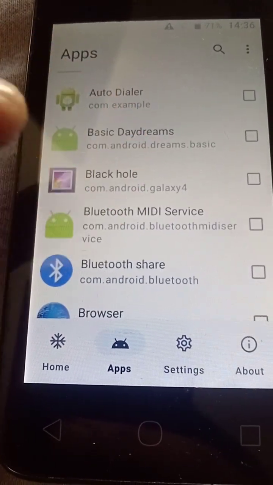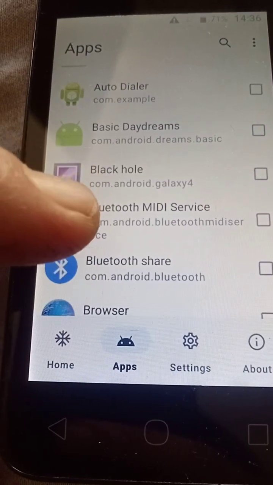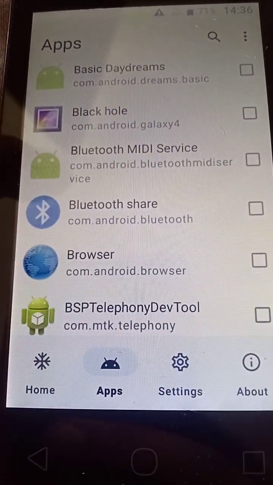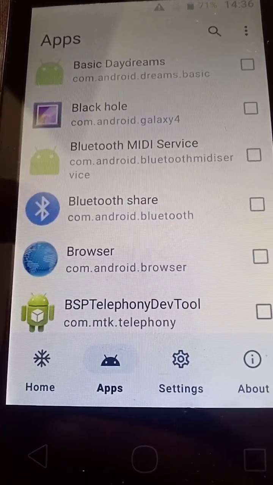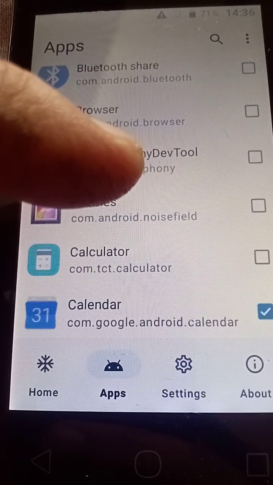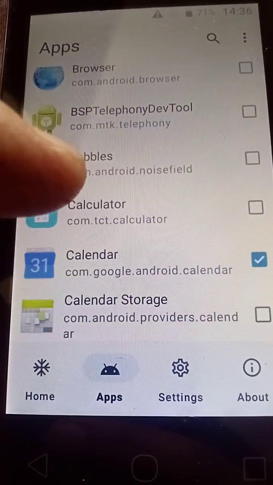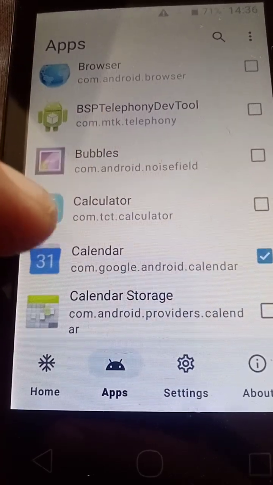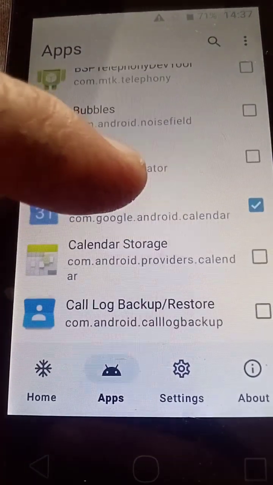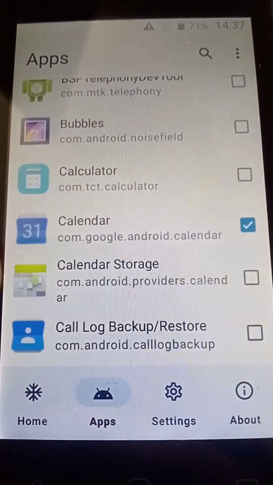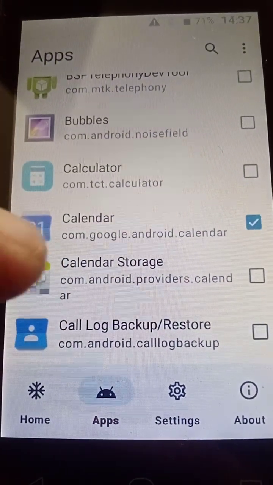And anything that says Android, keep them on there. They're for your phone. Phone providers have got to make sure the phone works, so your phone's still going to be fine. And you see here, even that calendar has to go. But I'm going to show you, with F-Droid you can download a different calendar. There's nothing to do with Google.